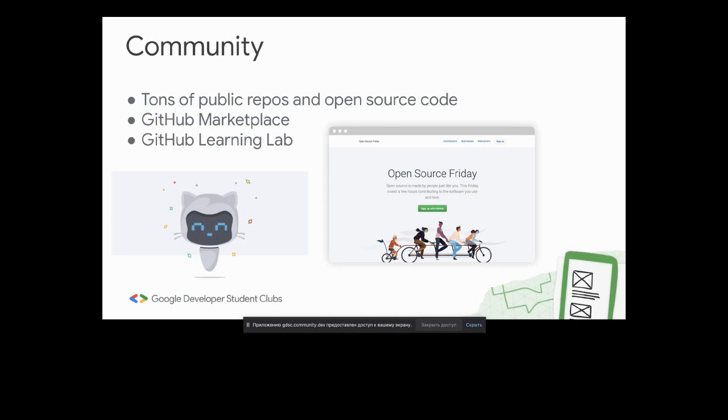And next up is GitHub Marketplace. This is a very nice tool where you can install apps and integrate them with your GitHub API to customize and optimize your workflow. By this, you can build your own private, I don't know, workstation and use the best features that you want.